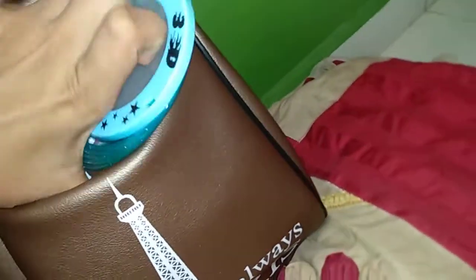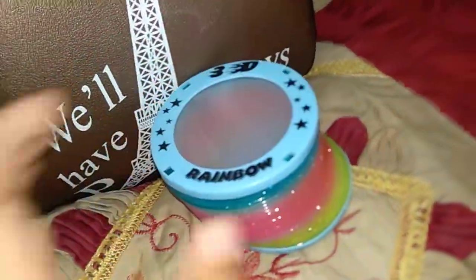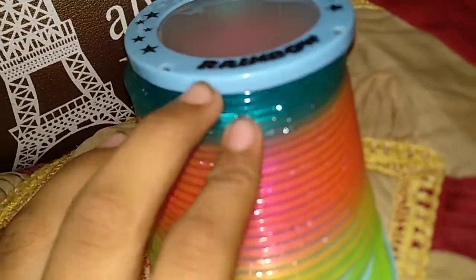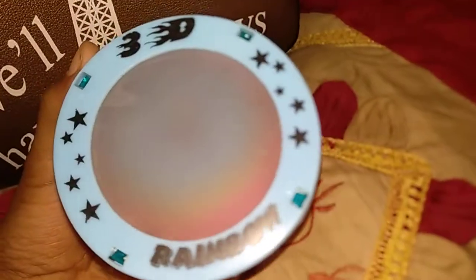How to get that out? Wait. So here we get that. This is a springy type of something, and it looks pretty cool. See, here are the colors. It's yellow, but I think in the camera it's looking green, but in reality, it's yellow. Then it's pink, from light pink to dark, and this blue. And here you can see it's a rainbow, and it's really so pretty from inside.